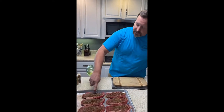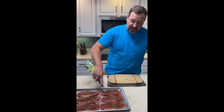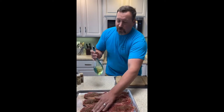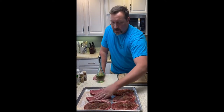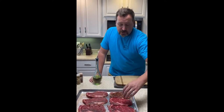Grab a little bit of oil just to keep it from sticking to the grill. This is just canola oil. I save olive oil for things that you're actually going to taste the olive oil in. Canola oil is good, healthy oil too. It got a bad rap when it first came out, but they don't make it like that anymore. And you're not going to taste the olive oil when you're chargrilling something.